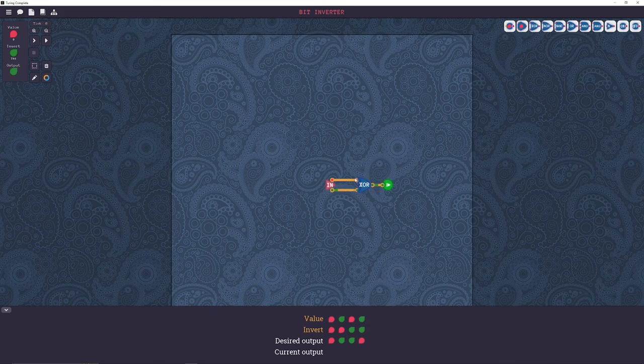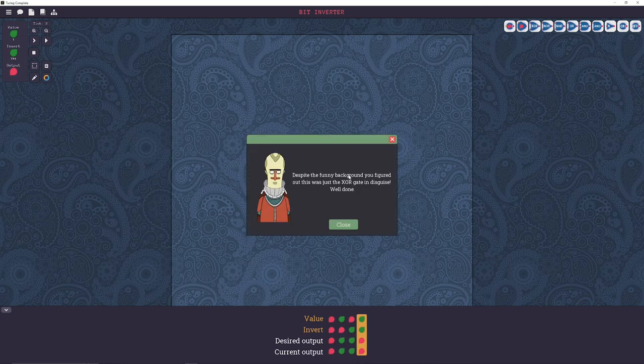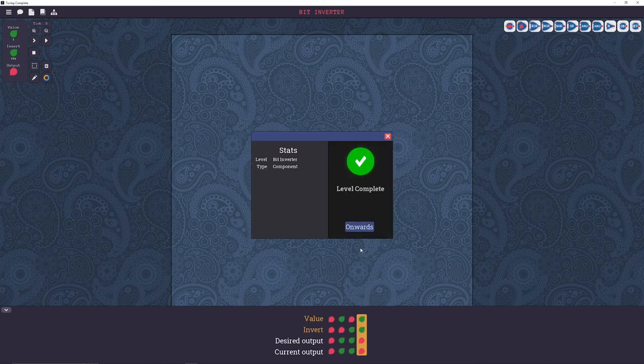If you just think about it as this always being sent, and then when you turn this one on, it gets inverted. It's just a different way to conceptualize it. An exclusive OR gate is essentially a toggleable NOT gate. So the NOT gate is turned off, and then the NOT gate is turned on. It's just that easy. Yeah, and he even mentions it in the, whatever this is called, splash. Cool.